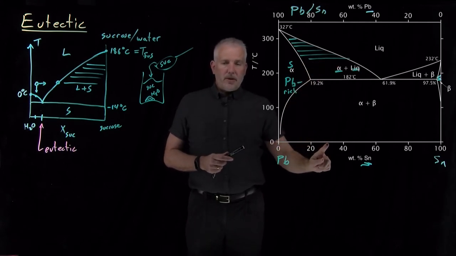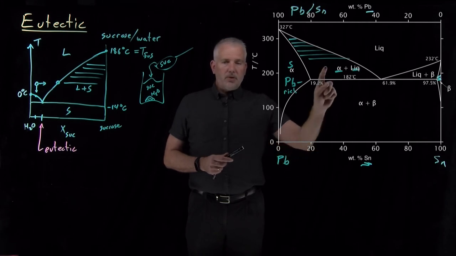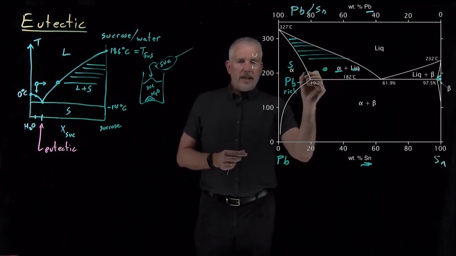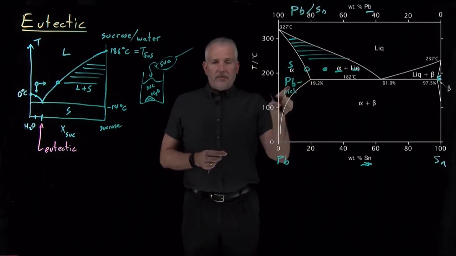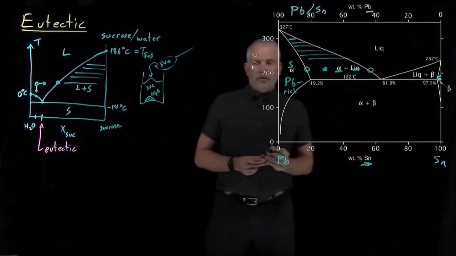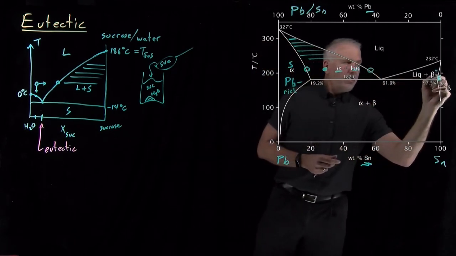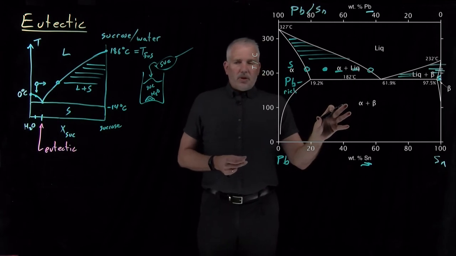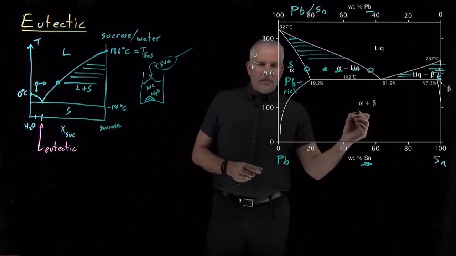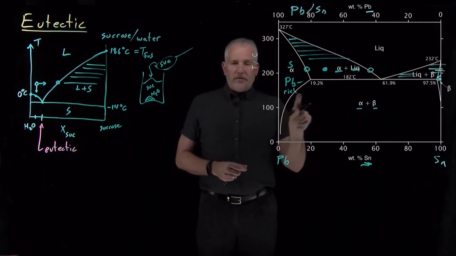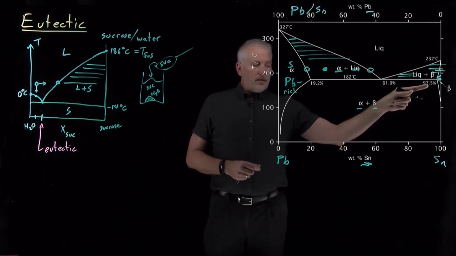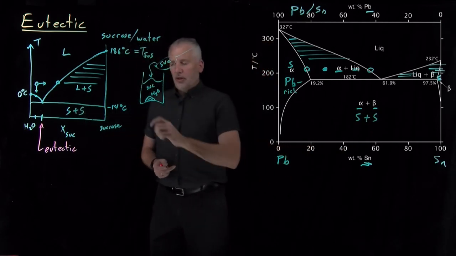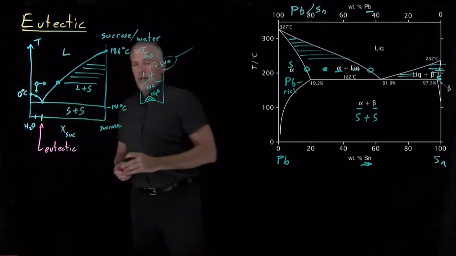Over here, this beta phase is a very tin-rich phase. It's maybe 100% tin or maybe 99% tin if I'm in this little wedge over here. These are the two solid phases. Liquid phase is up here. And then, just like these segments, I have a mixture of liquid phase and solid phase coexisting. So I could draw tie lines in this portion of the phase diagram, representing the fact that it's a two-phase coexistence portion of the diagram. This is a two-phase coexistence region. Down here is more interesting - this is a mixture of two solid phases, the alpha phase (the lead-rich solid phase) mixed with the tin-rich beta phase. So we could call this a solid plus solid mixture. Down here, this is not a pure solid phase - that's a mixture of pure sugar and pure water, the way I've drawn the phase diagram.